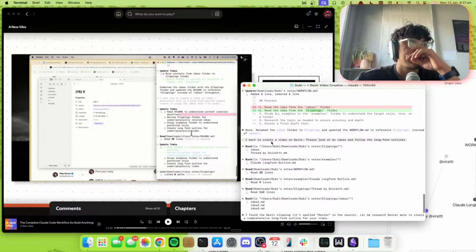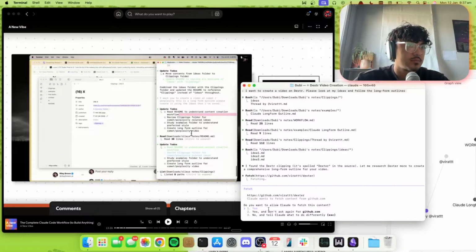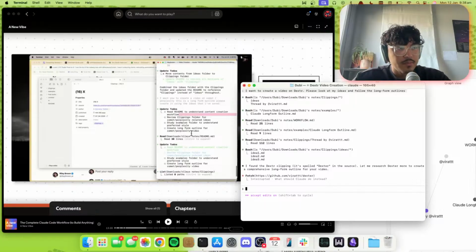Okay, so I want to create a video on Dexter. I didn't see it read workflow. I didn't see you read the workflow file before starting, which you need to read before every execution.